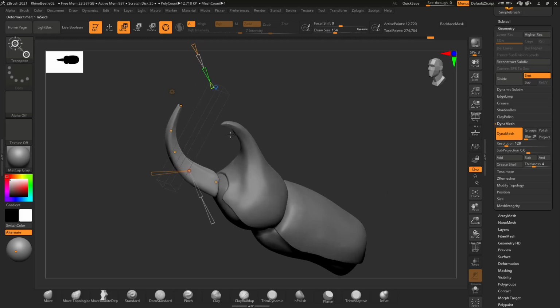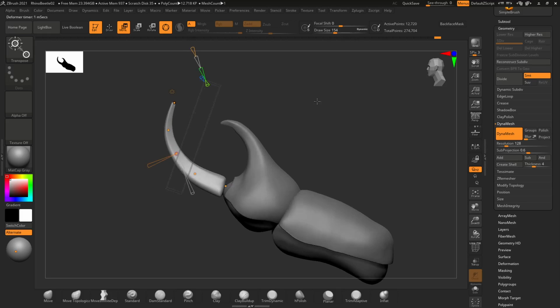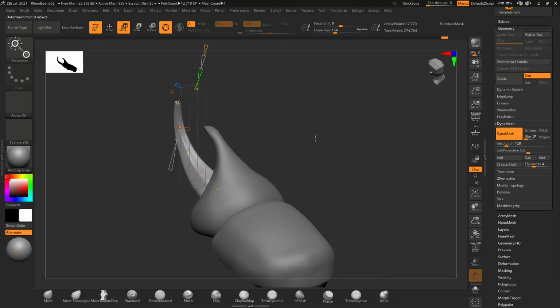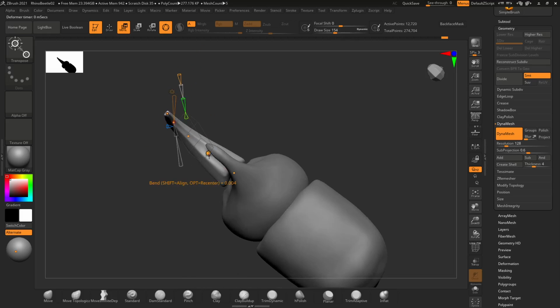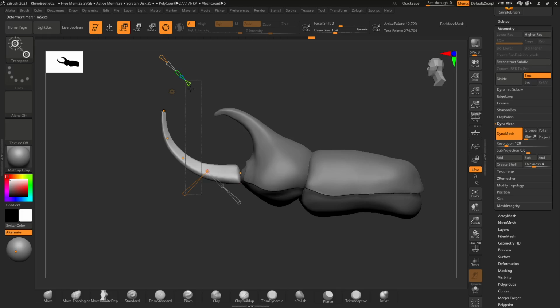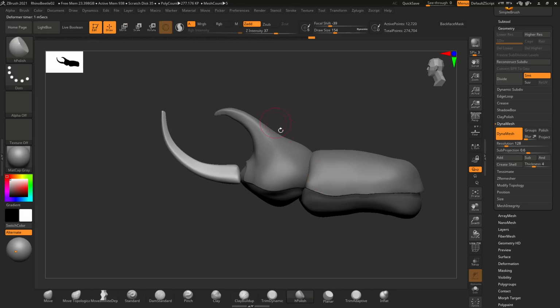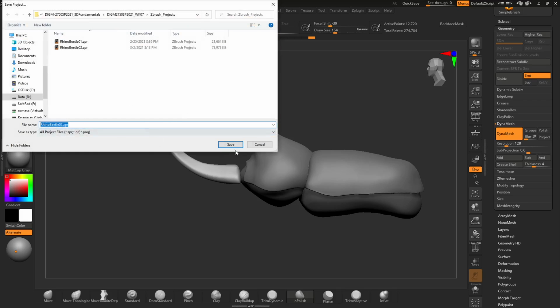I'm gonna scale it down a little bit. Okay, I think that's it for me. I'm gonna execute it, save, and I'm gonna stop my record.